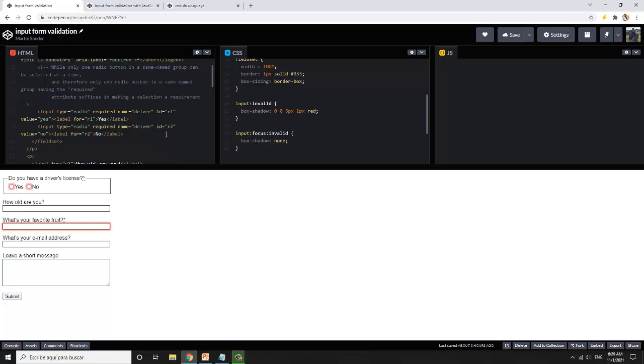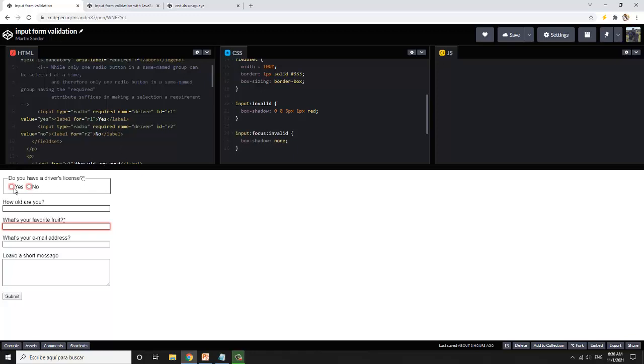Okay, so in this example, for these two radio buttons here, we set the attribute required. We know that this required attribute tells this built-in validator that this cannot be empty.